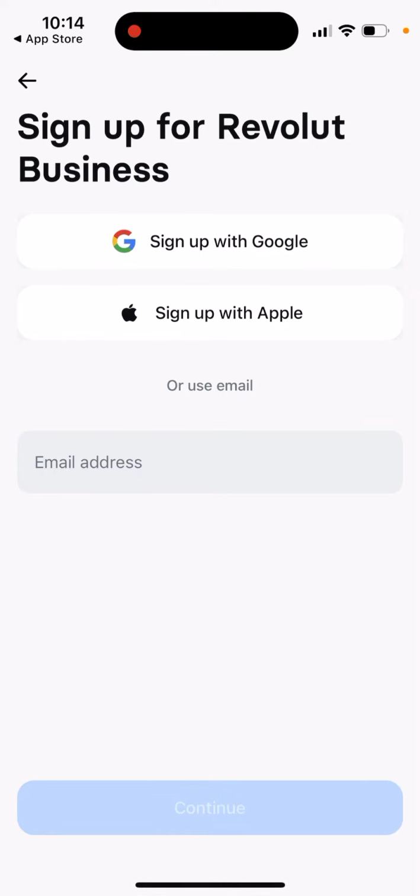Sign up with Apple or Google, confirm your phone number with verification, and then select whether you want a company account or freelancer account. If you want a freelancer account, depending on your country, for example in Denmark, you just need to enter your CVR number or something. That's pretty easy. If it's a company, you just select the type of incorporation and follow the steps here.